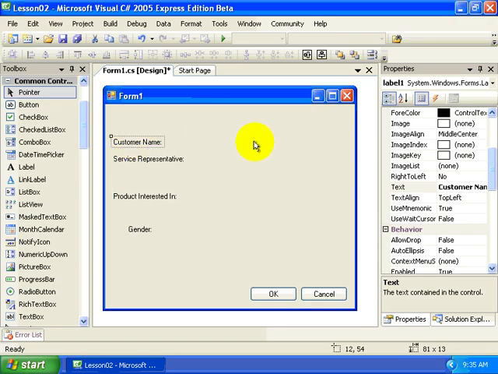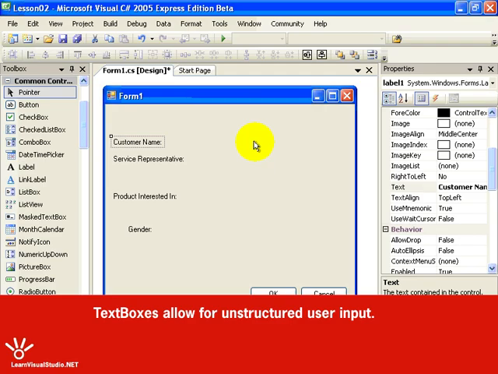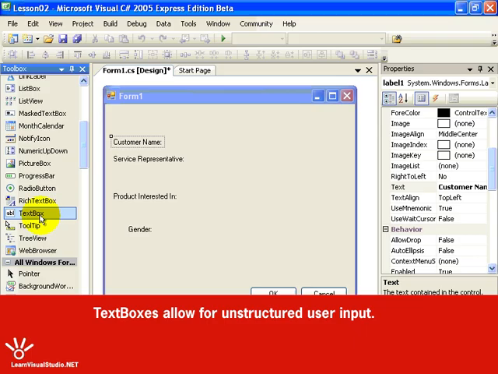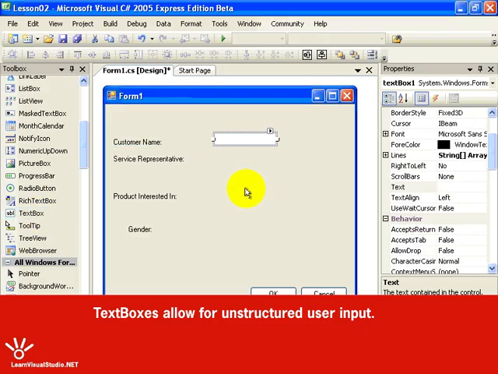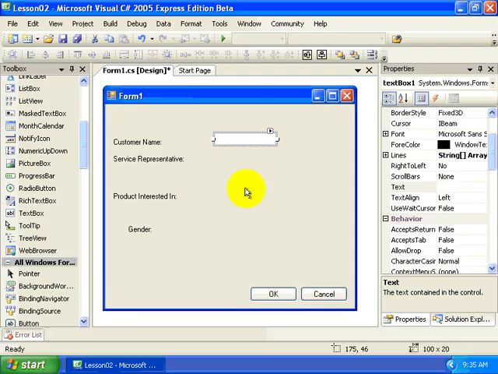So the next thing that we want to add is a text box control, and this allows our users to put any free-form text that they want to. And we'd want to only use these for, let's see if we can find it here. There we go, text box. We want to use these for situations where there's an endless number of possibilities, like customer name. Now, these are not good controls for things like states or countries, where there's a fixed number of correct answers. So let's go ahead and size that out.